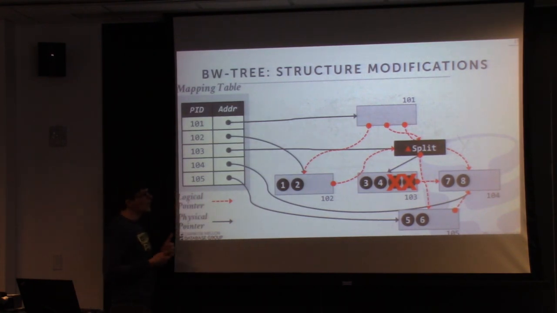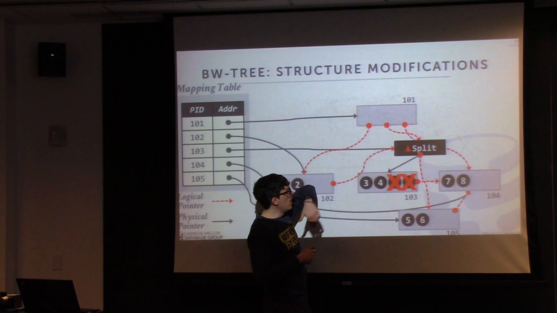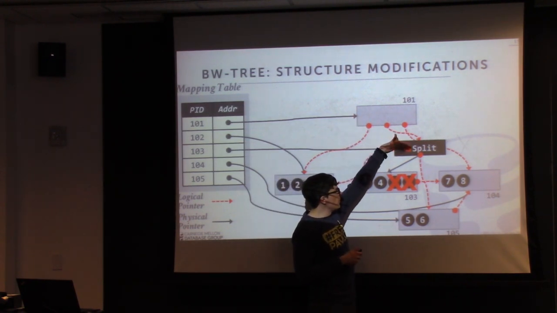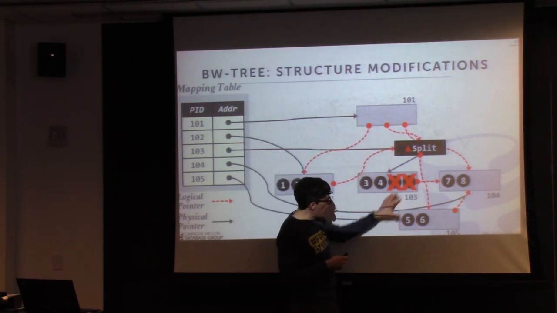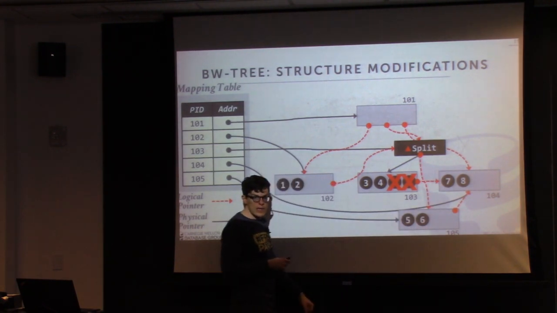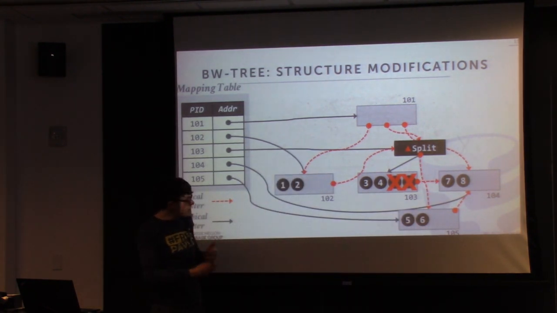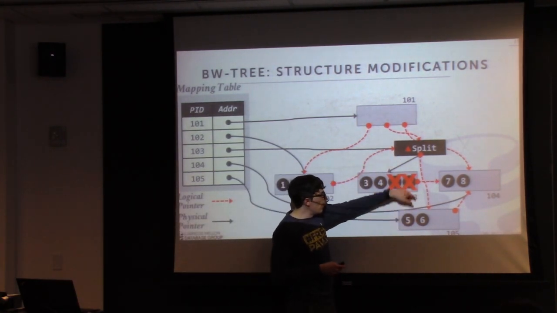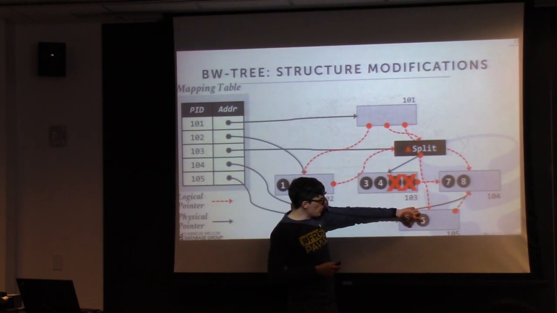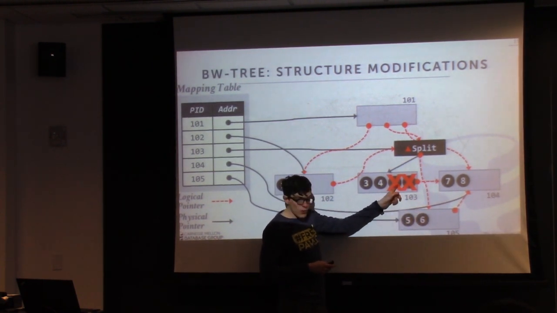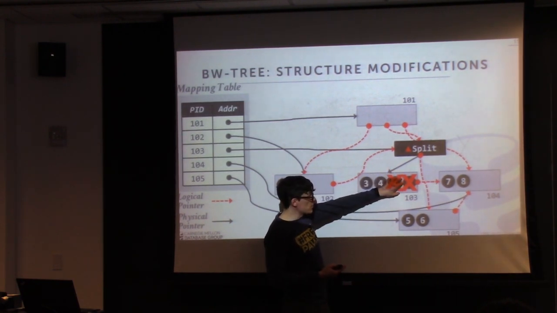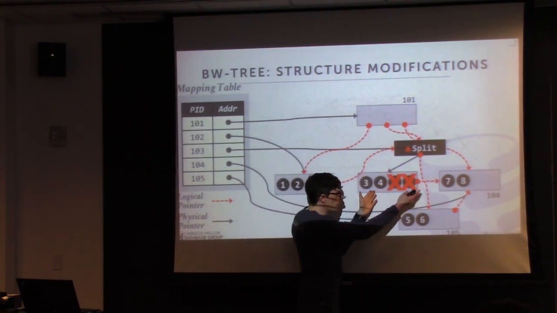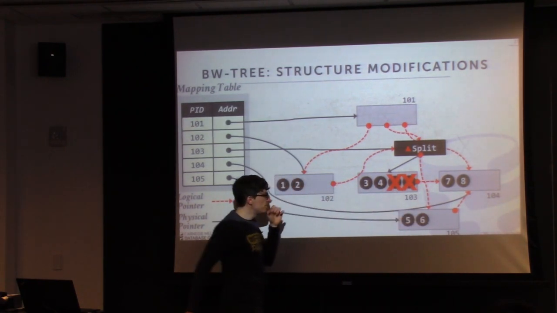But it gets kind of expensive now because you have to always traverse to this split record, and then know how to jump up and down between these different leaf nodes to get to the key range that you're actually looking for. I'll say also that at this point, when this thing gets installed, if anybody wants to update 5 and 6, they'll come down here and do their operation down here. The data is still technically stored here because we haven't consolidated yet. At some point we'll consolidate, and then these things will get blown away, and this will get all nicely smoothed out.